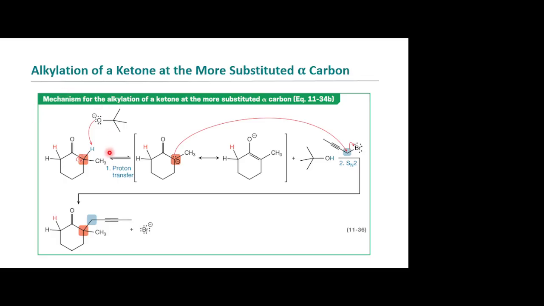Okay, let's look at this one. This is going to be the more substituted one. This is going to be the alkyl oxide here, and so it has a bit more space that it can use. So it's not all these groups right on the base here. And so we can get more attack on this point right here, which is the more substituted side.